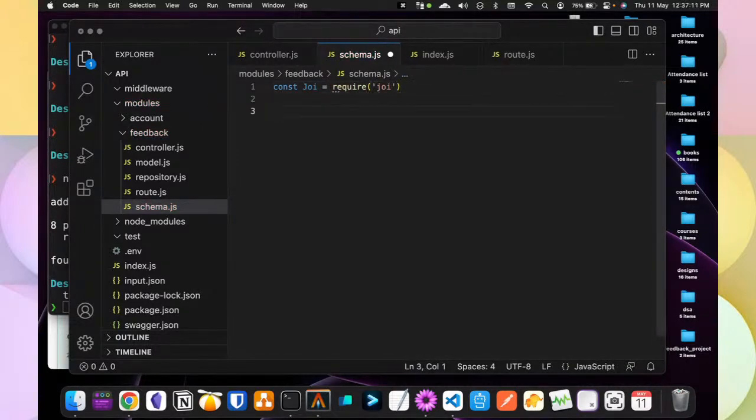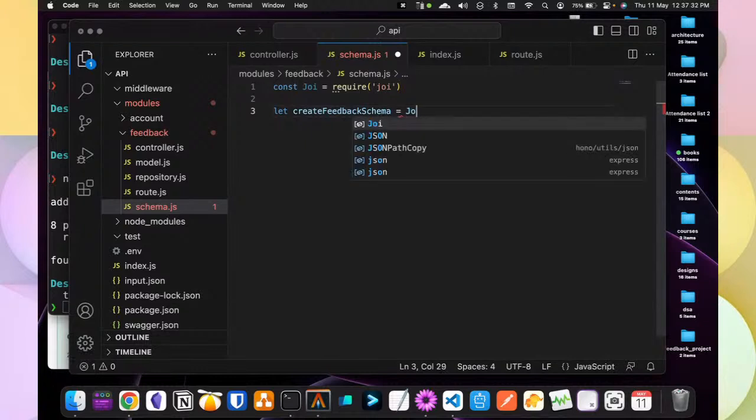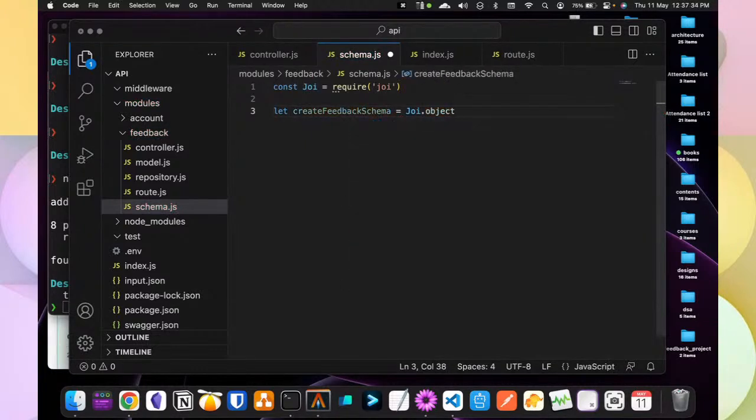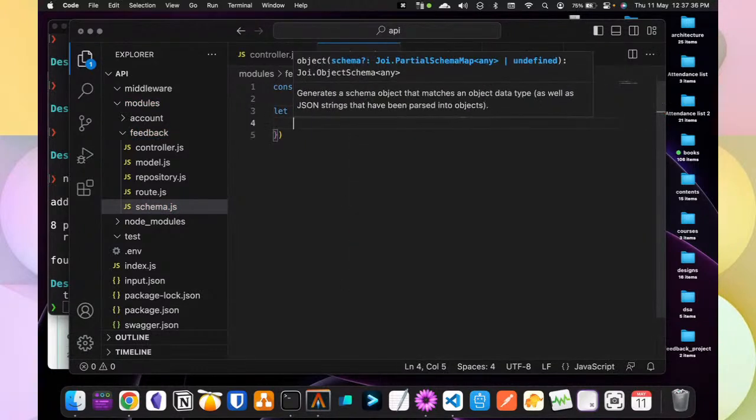And I am going to say let schema. This is going to be the schema that we're going to use for our feedback creation, right? So I'm going to say create feedback schema. So that equals Joi.object, and we are going to put in the object right now.